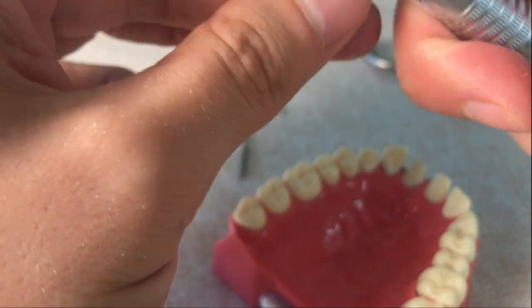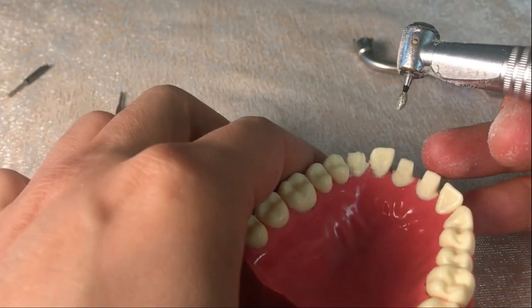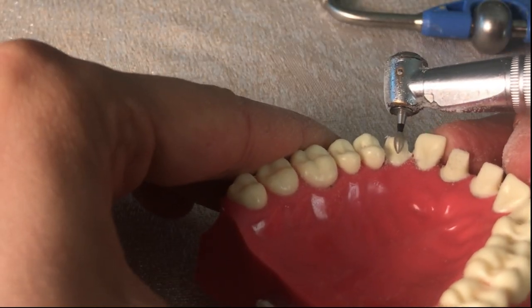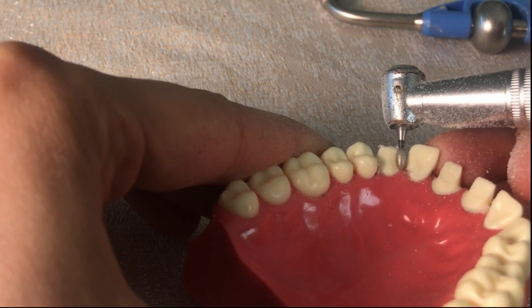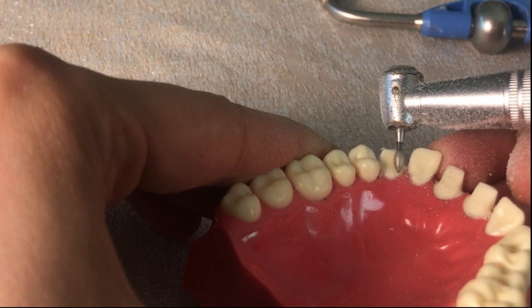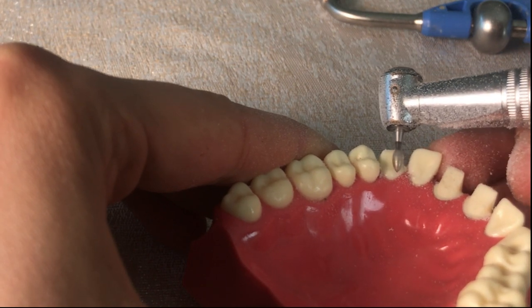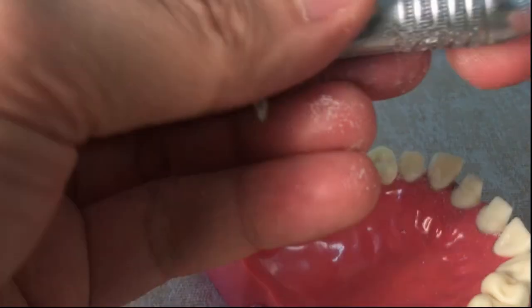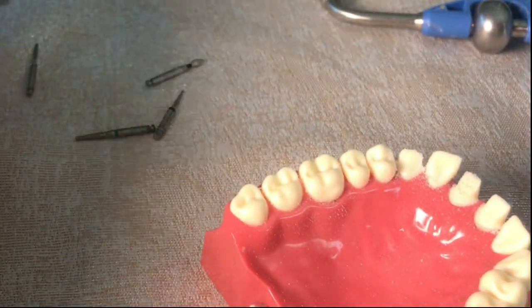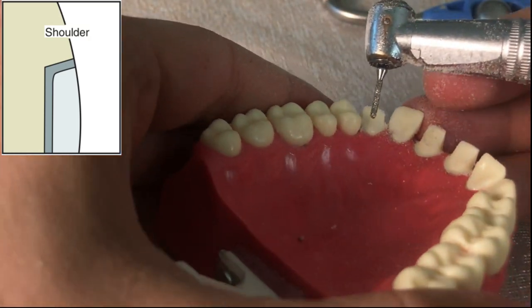I insert the pear-shaped burr for the preparation of the palatinal. I make the reduction on the upper part of the cingulum with this burr. Then we continue with the shoulder burr to form the step on the palatinal side.